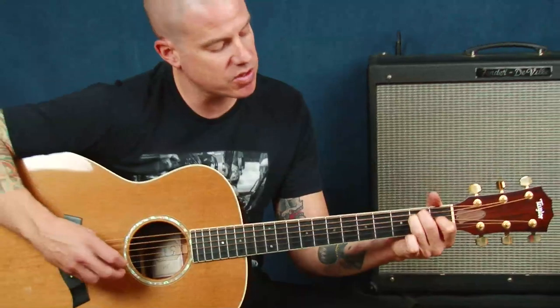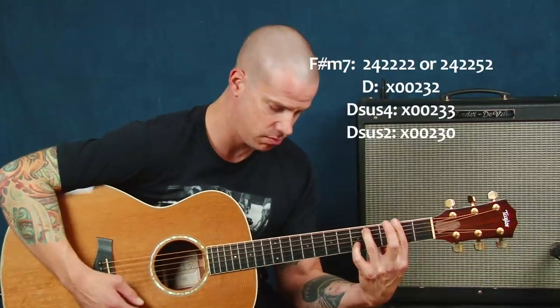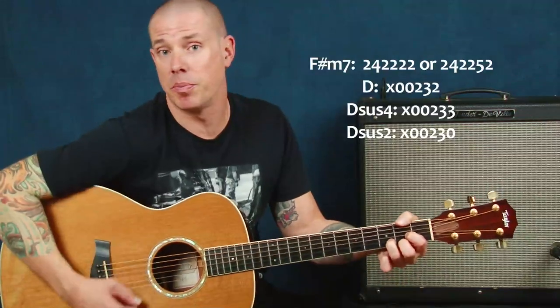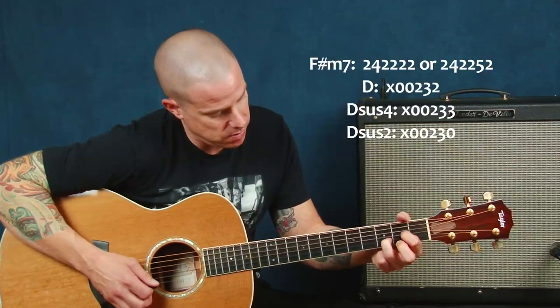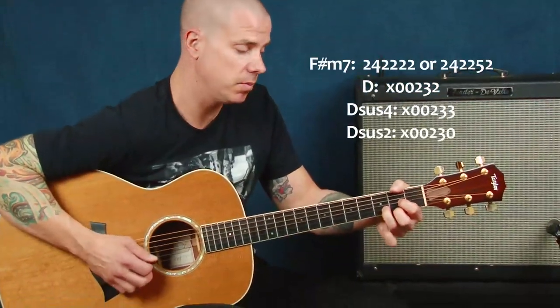And every time this comes up, I might fret it a little bit differently. When I'm playing by myself like this, I don't like to play them the same way every time. If I'm familiar with a minor 7 chord, now maybe I'll play a regular D chord. That's always nice to do. Really just a nice little pull off on the D.